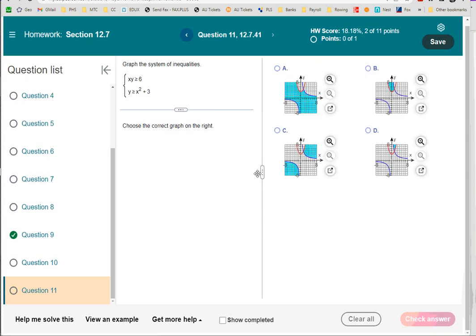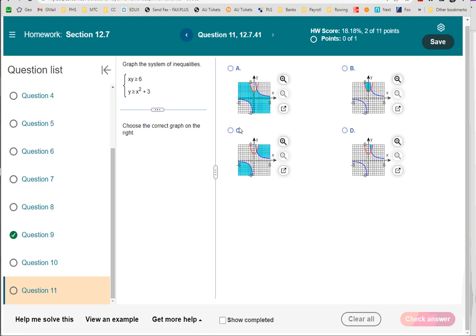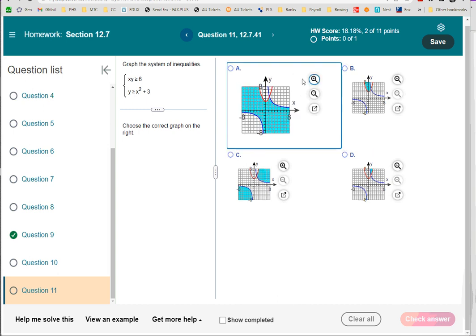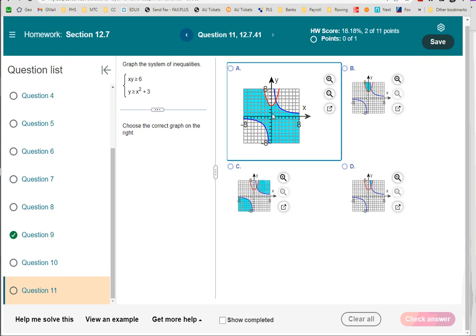I want to take a look at number 11 because we're given these different inequalities and then the options here as far as what makes sense. So on these, what we can do is just start doing some test points. So if I want x squared plus y greater than that, I know I'm going to be greater than the parabola. So let's take a look at this one. Let me make it a little bit bigger. Choose a test point. If I choose 0, 8, for instance, clearly inside the parabola here.